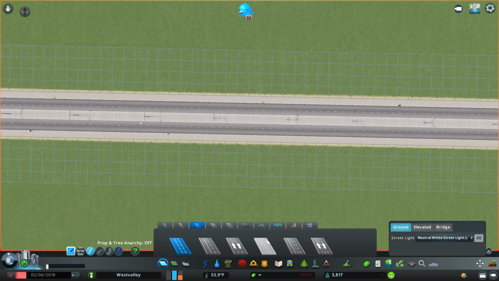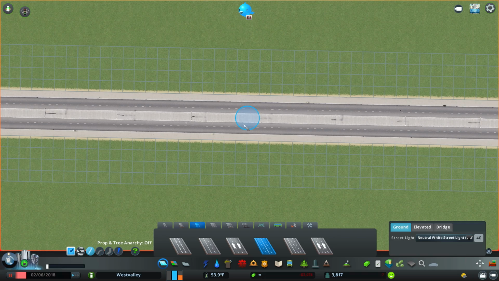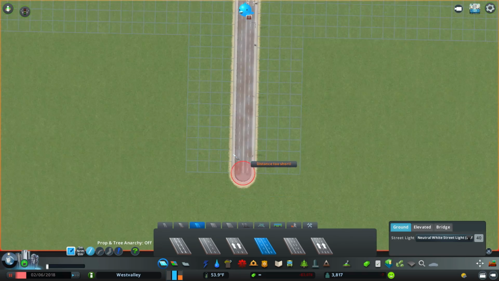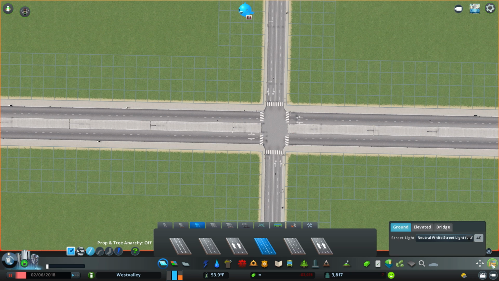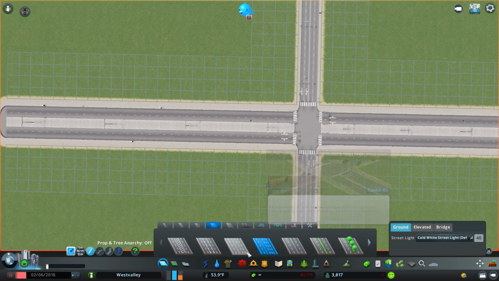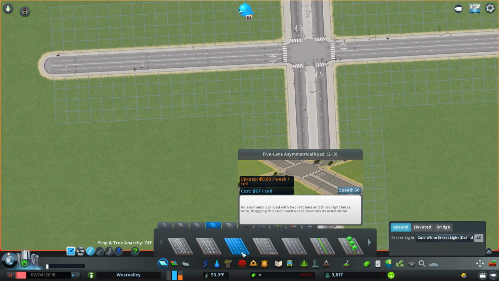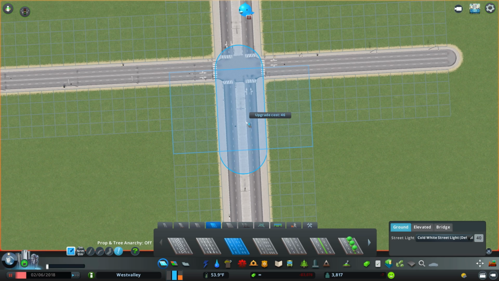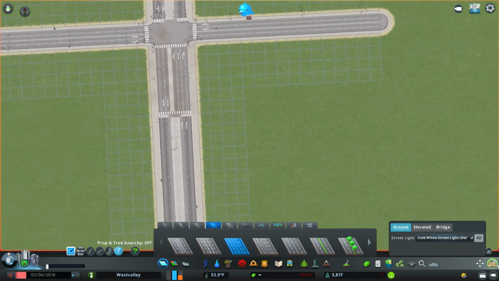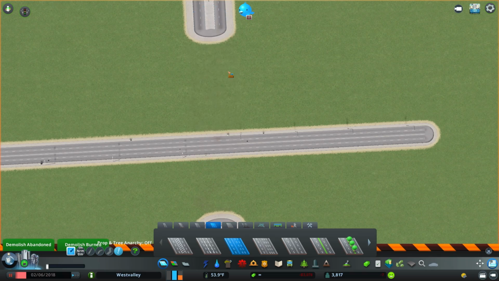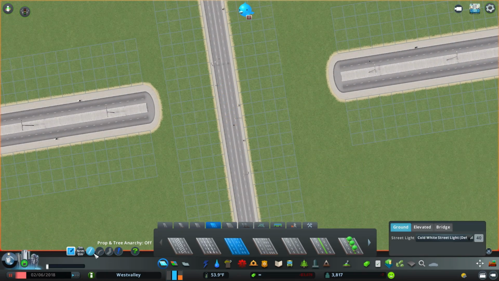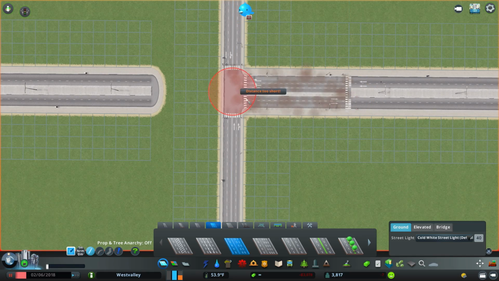Then I'm going to find a crossroad, small road where we're going to have an intersection like this. So next I'm going to go to my roads tab, go to the medium roads tab here, and select one of the asymmetrical roads. I'm going to just have one turn pocket lane, so I'm going to use the 2+3 asymmetrical road. So I'm going to just demolish. Whoops, that works too, but since I'm doing this on both sides, I'm going to demolish the roads on each side and just reapply it like this.